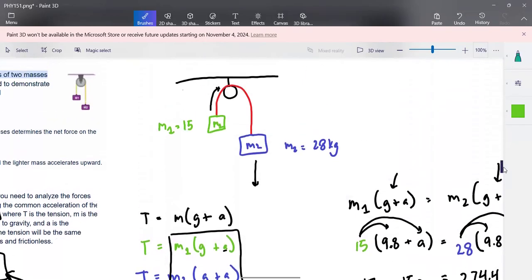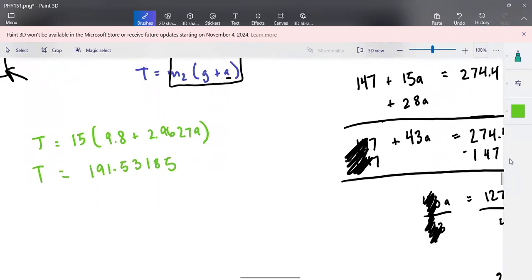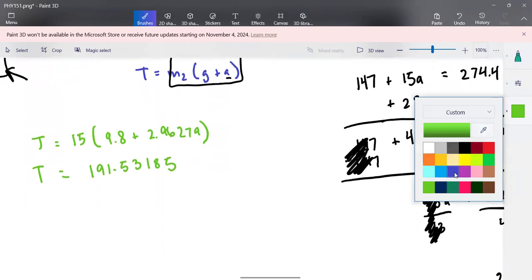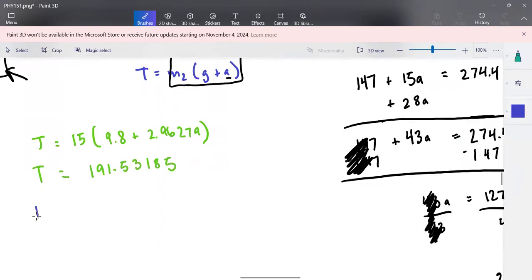I know we only use the green side, but the rope attached to the green box is the same rope that's attached to the purple box, so the tension is the same. We can verify this by using the second formula. We can take the purple one, which had a mass of 28. Acceleration was 9.8, and this one we subtracted the acceleration of the system because the heavier box was moving downwards. So subtract the 2.9679.